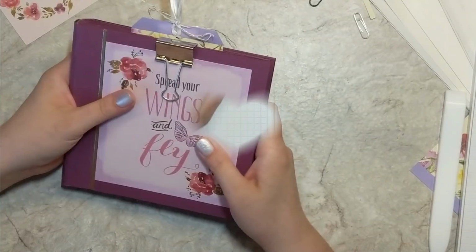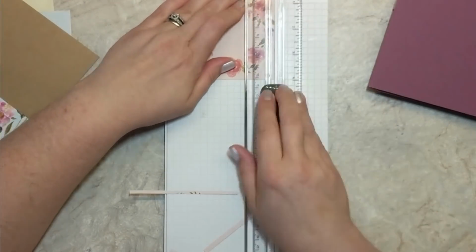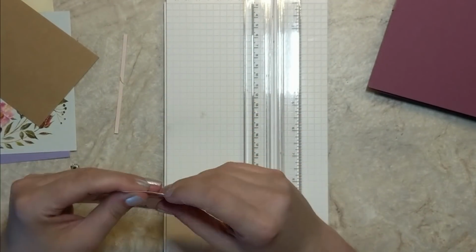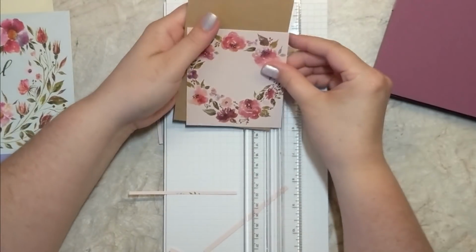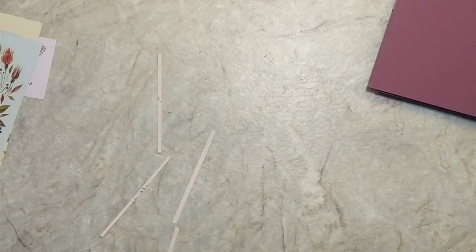And so one more tag I'm going to create with this sort of peachy floral element. This is one of those little cut aparts, and I wanted to trim it down a little bit because it was a bit too big, but I really liked it on this craft cardstock. So I wanted to create another tag for my book out of craft cardstock.